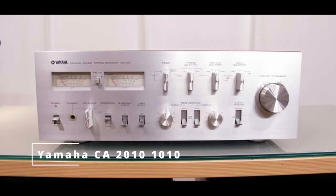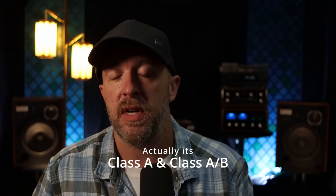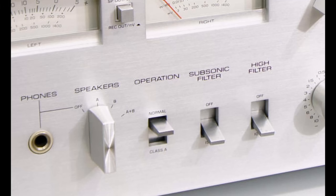The next one on the list is the Yamaha CA-2010 or CA-1010, made from 1977 to 1980. Using Class B it's 120 watts per channel; using Class A it's 30 watts per channel, both at 0.03% total harmonic distortion. Yes, these are both Class A and Class B — that's one of the reasons this integrated amplifier is on the list. I don't know of another integrated amplifier that has this option. Being able to switch from Class A to Class B is very cool. Even though most people will say it's very subtle, if you have the right speakers and the right room for it, I do think you can hear a pretty significant difference.